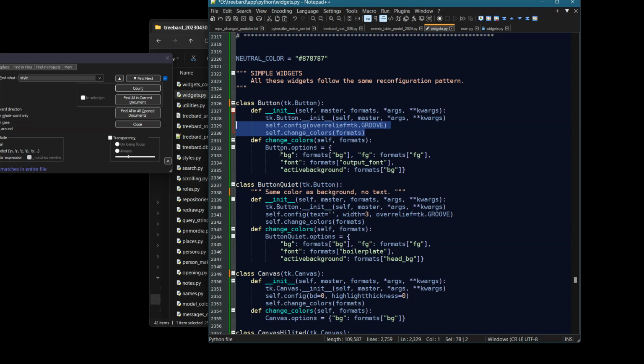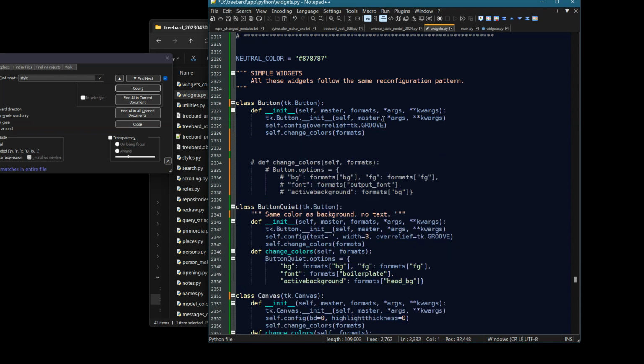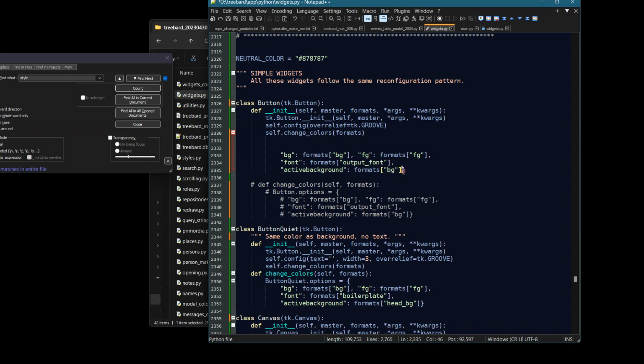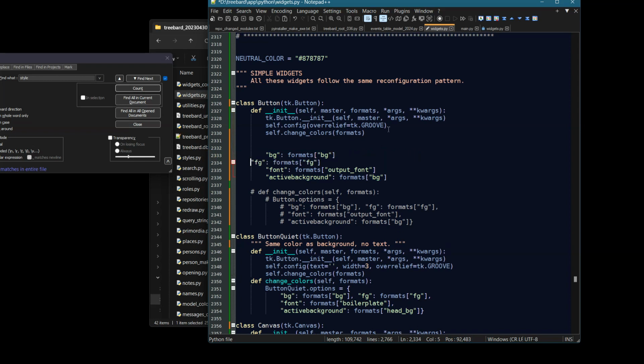And then for the options the user can change, like background, foreground, font, any of these colors and fonts are changeable, what we're going to do is get rid of that and just put it back in the normal way instead of doing this. Instead of running a function, we're just going to have it in there. Just put it in there, just like that.